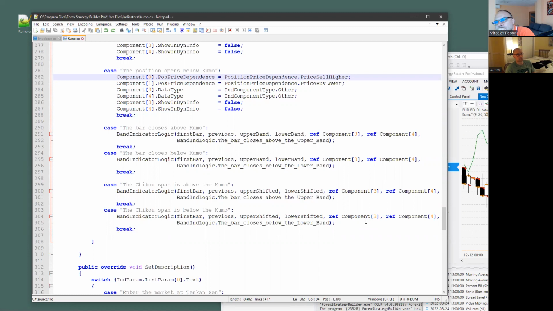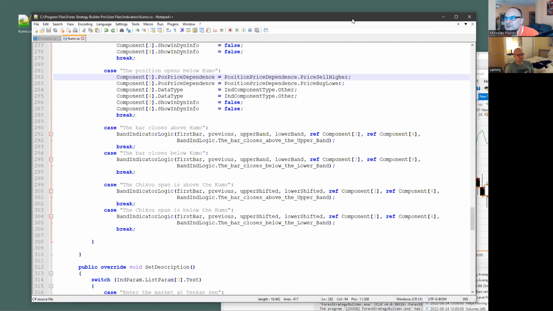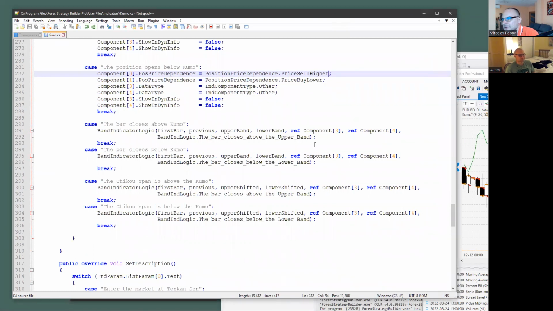This is exactly the problem I was getting, but I came to it a different way. But my strategies were too good to be true. I thought, this always means we have a bug. So actually, we have two bugs here. One is connected with looking into the future. But the other is with the directions. So we have Chikou span above the Kumo.